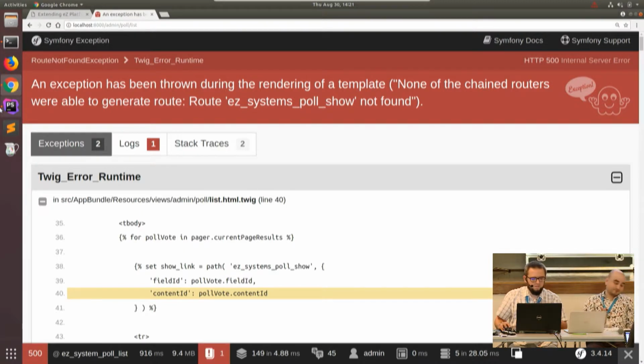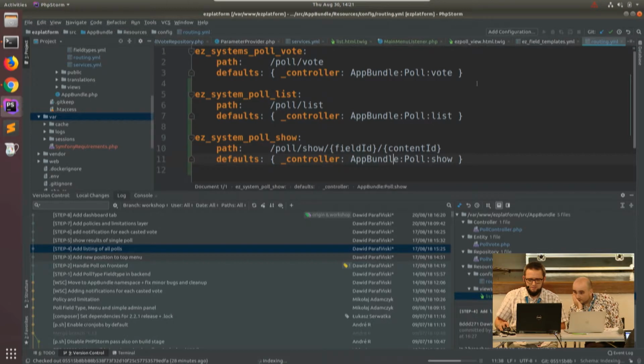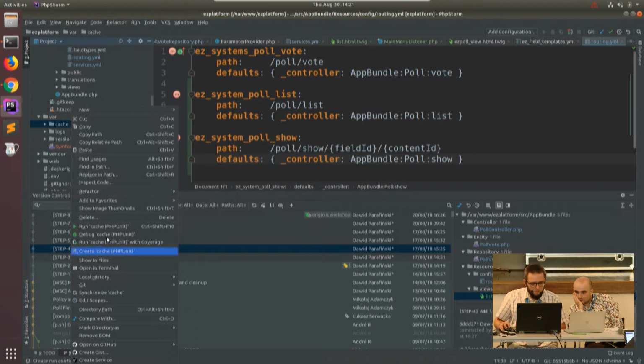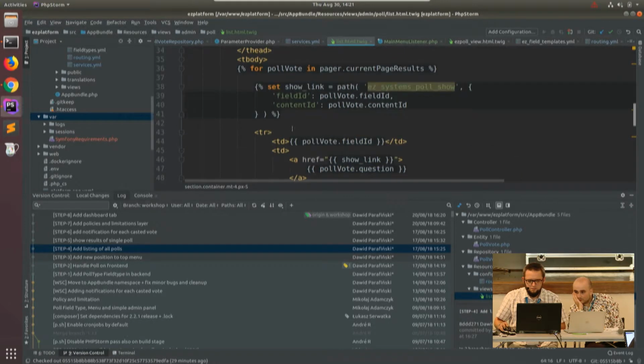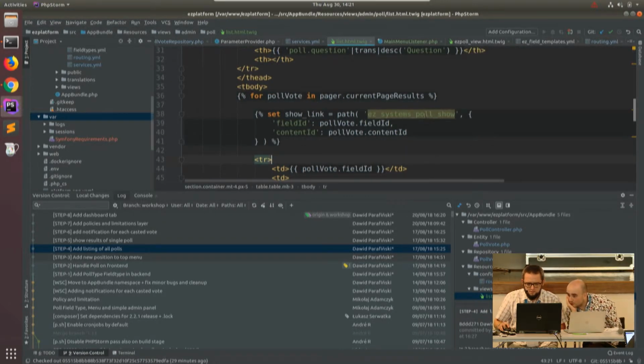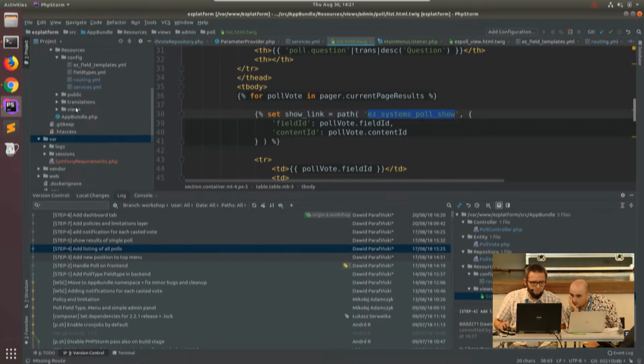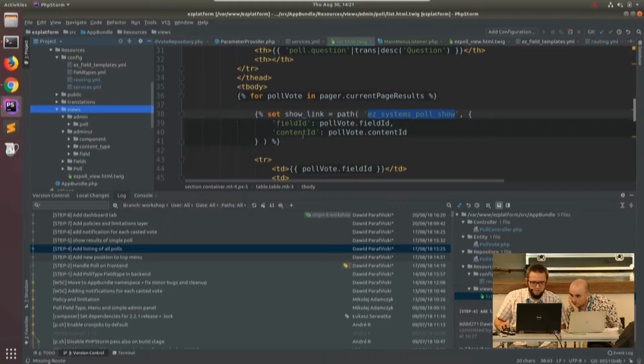Cache? No, cache is no problem. Field ID and content ID.